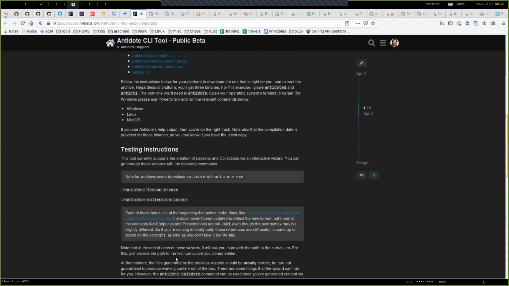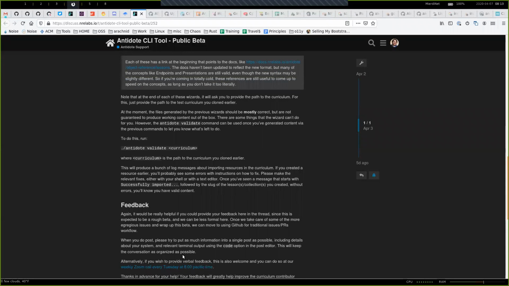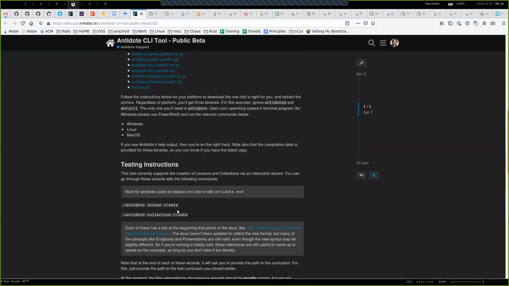And what I'm doing is pre-compiling everything and putting it on the instructions here so that people don't have to know anything about the code. They just have to use the tool. So yeah, I could probably build one of those ASCII Enema things for this, which I'll probably still end up doing. But like I said, I also want to build an actual NRE Labs lesson that uses the antidote tool to create a lesson, so that people understand that process and can get walked through it. Yeah.